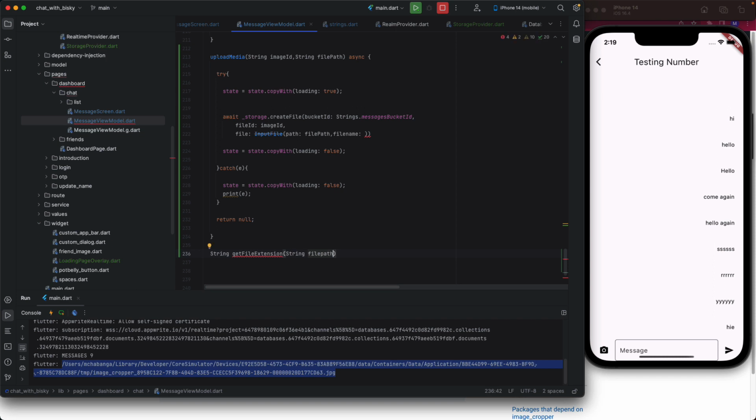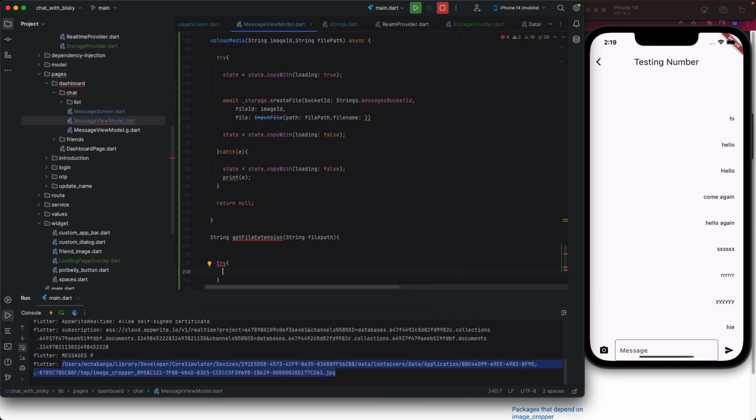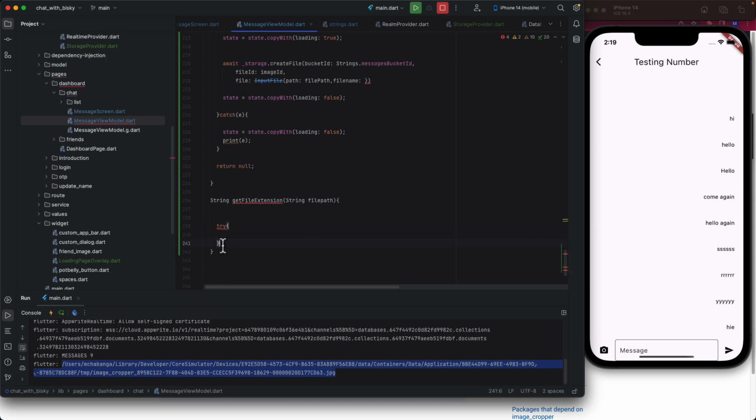Based on this file path we want to get the extension, let's say try, and in our catch we just return. We can have an error here, then we can return a blank.